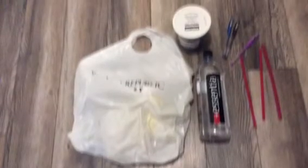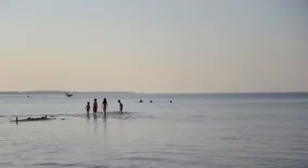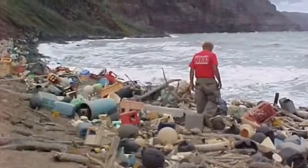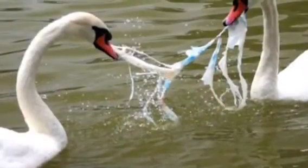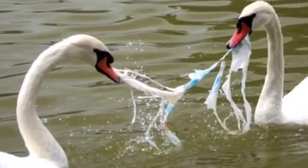However, there's one more adventure that most plastics take that leads them to the ocean. When you throw your bottle on the ground, it can be caught by a stream that leads to a river, which can eventually lead to lakes or the ocean. Once these plastics get here, they can be mistaken for food by creatures that live in the water. Plastics make animals feel full when they actually aren't, so sadly they starve to death.